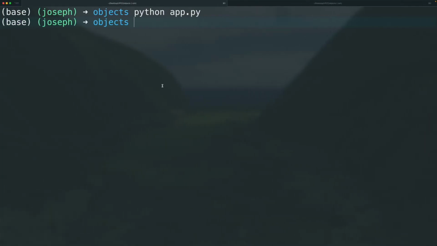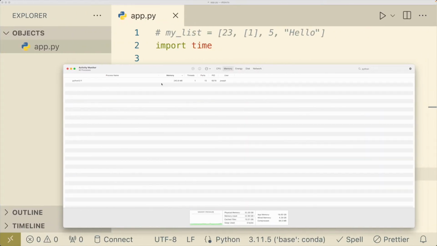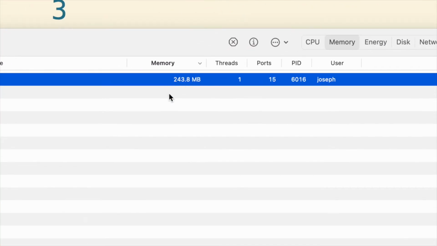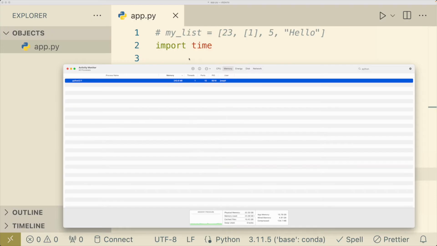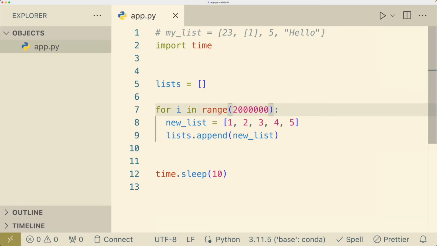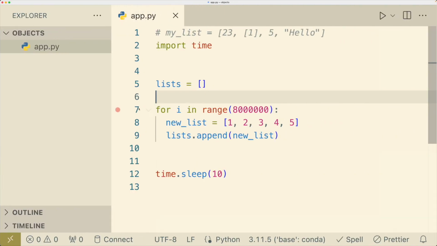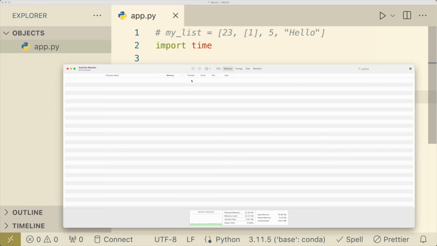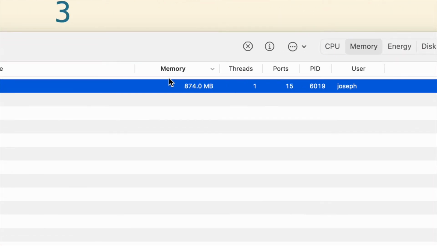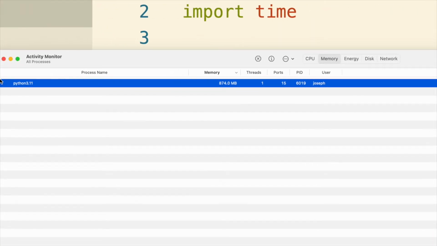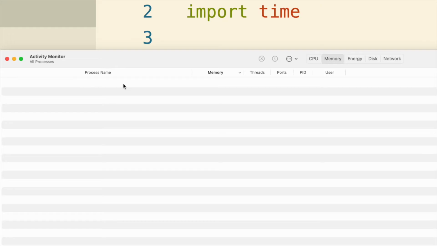So you saw that my memory usage was around 200 megabytes by just these 12 million objects. Okay, so let's try to increase this number. So I'm going to change 2 million to maybe 8 million. So now we're creating 4 times more objects. I'm going to run the code again, go back to my activity monitor right here, and you can see that now my memory usage for Python, this application, is now 4 times the amount that it was before.